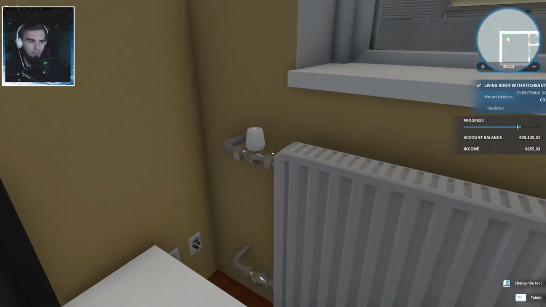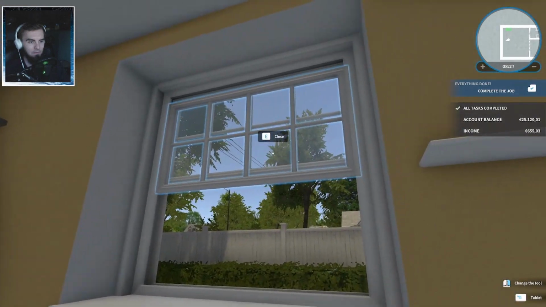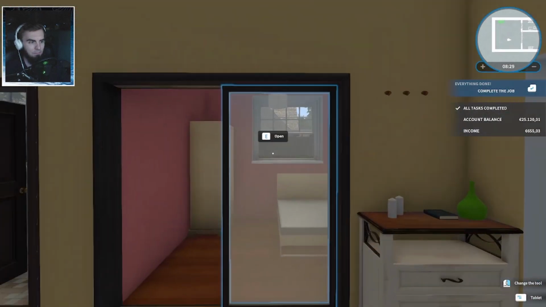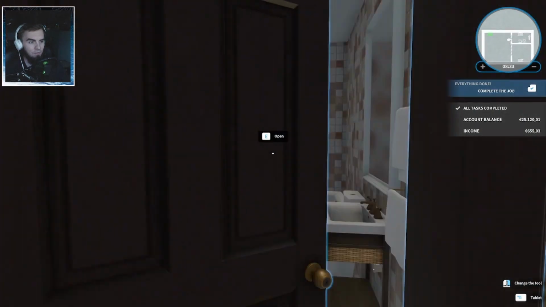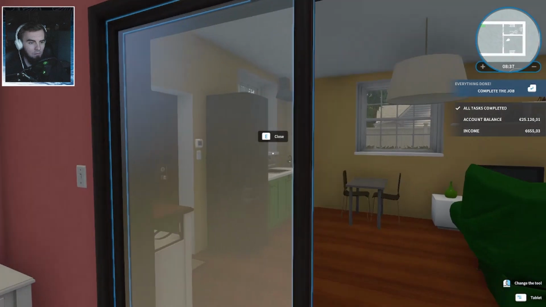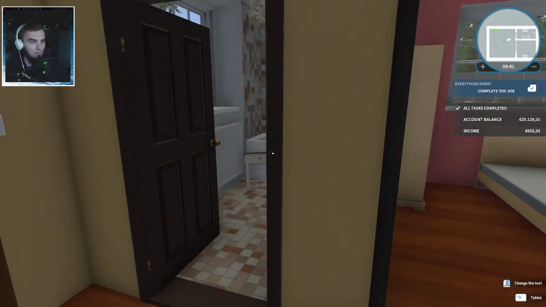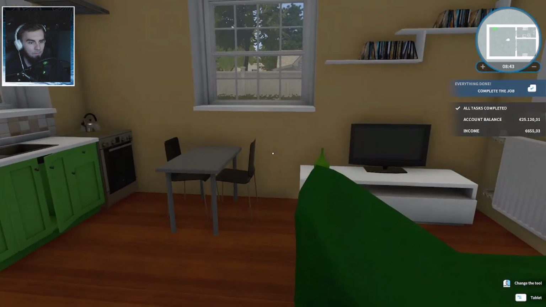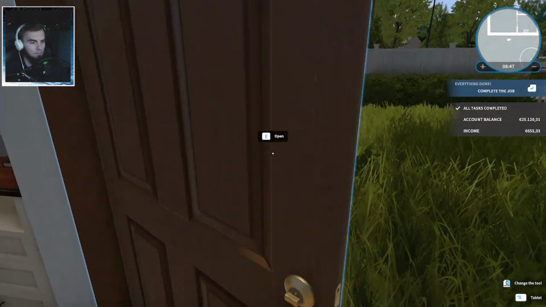Hopefully nothing will happen. Right, let's close the windows. I bet that over the time when we earned $655.03, the place stopped being stinky. And we are good to go. Actually, we can at least leave it like that, right? Yeah. This should be good enough.